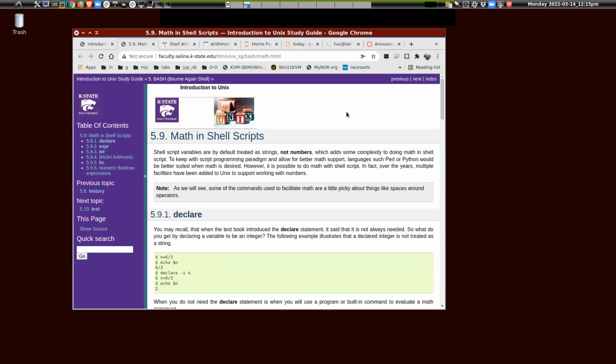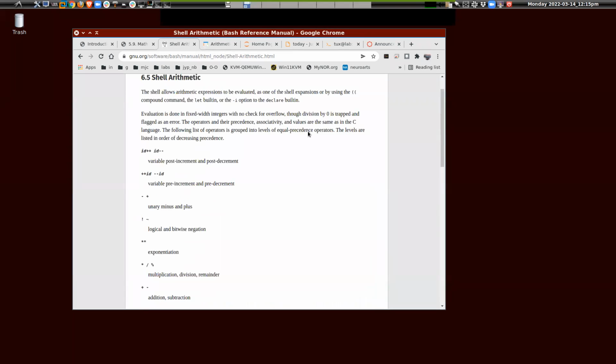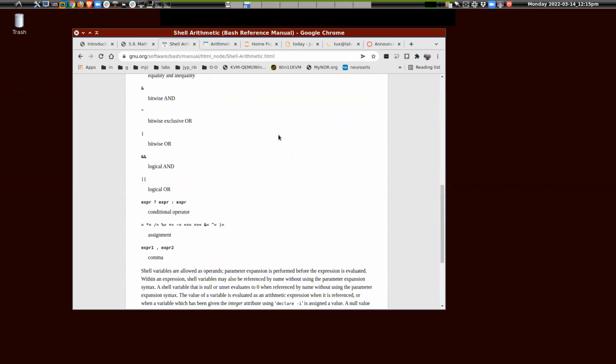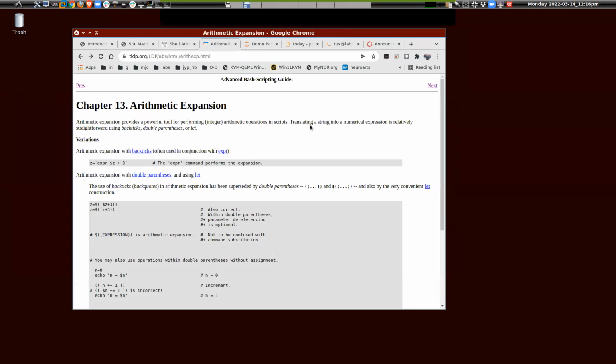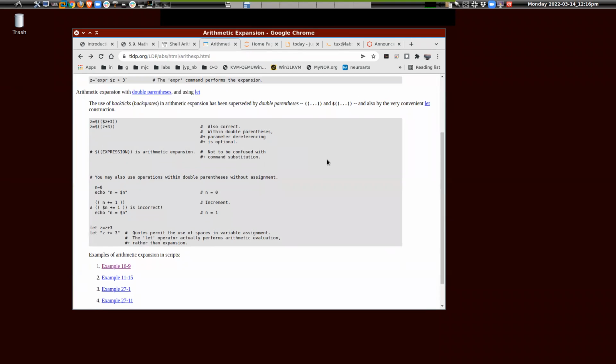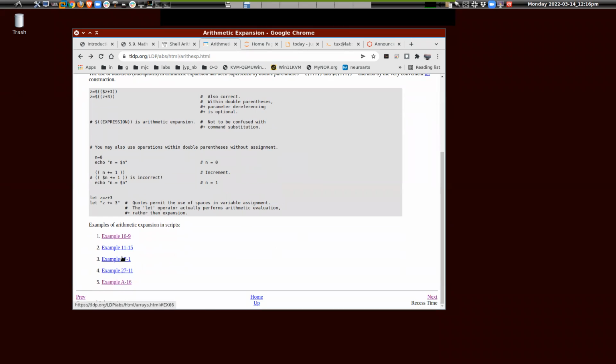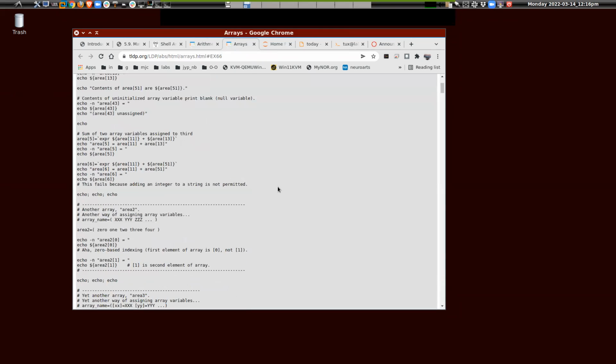And if you remember the days of the 3Com Pilot or the Palm Pilot, they had this little app called MathPad. And this little MathPad app was the cat's meow when it came to doing math. Well, it was nothing more than a rewrite of the BC command to run on the Palm. Okay, here's a link that explains the expression arithmetic, the old school way. And then this shows you all three versions of it. And then if you want to get really gnarly, you look into these scripts and how do you calculate arrays and do math on arrays?